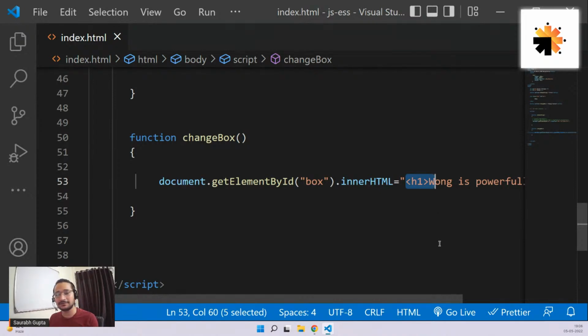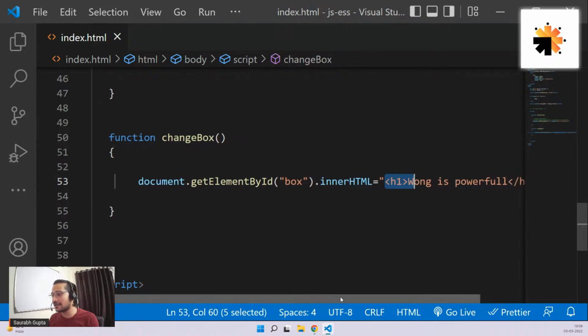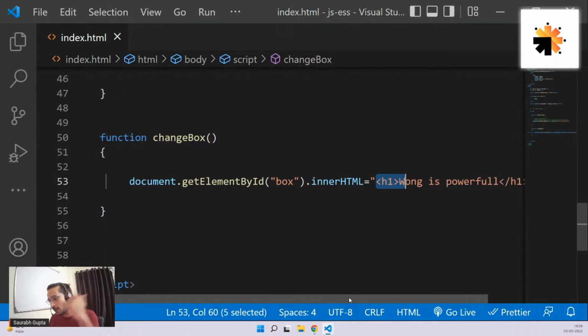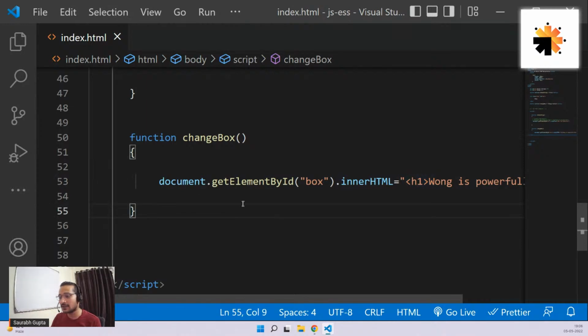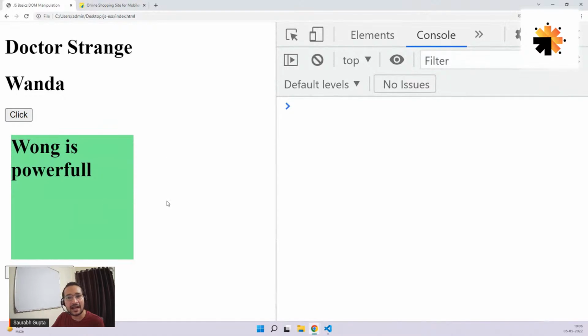Everyone, are we cleared? Guys, difference between inner text and inner HTML. Now, let's talk about a few more things. Now we know how to manipulate content, right? We know how to manipulate text. We know how to simply put some HTML inside a box, right? We can do that now. Now, what if I also want to manipulate CSS, like height, width, color, something like that? How can I do that?